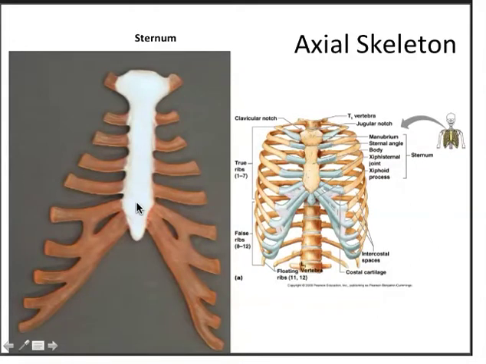You can also see the cartilaginous attachments to the ribs here. This is the cartilaginous attachment for the first rib, the second, third, fourth, fifth, the sixth, and the seventh. There are the cartilaginous attachments for ribs 8, 9, and 10, which attach to a single piece of cartilage which attaches directly to the lower body of the sternum just above the xiphoid process.